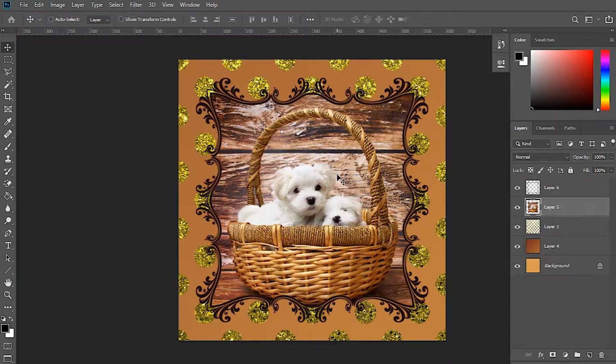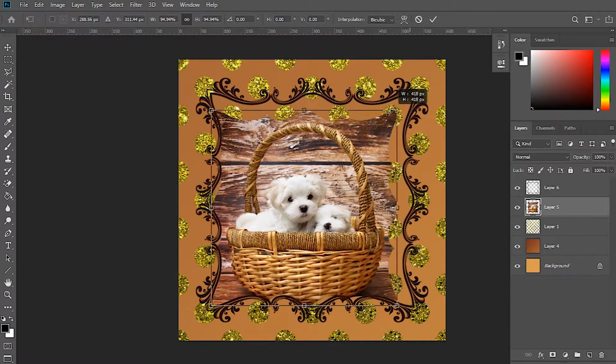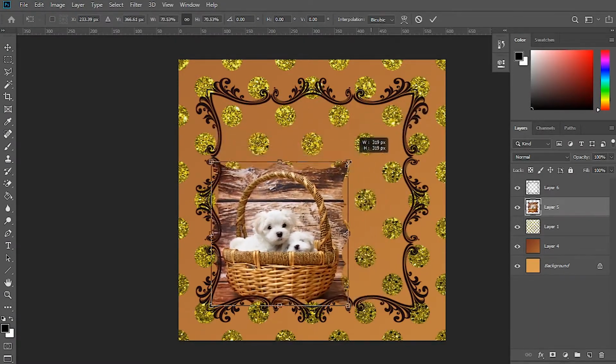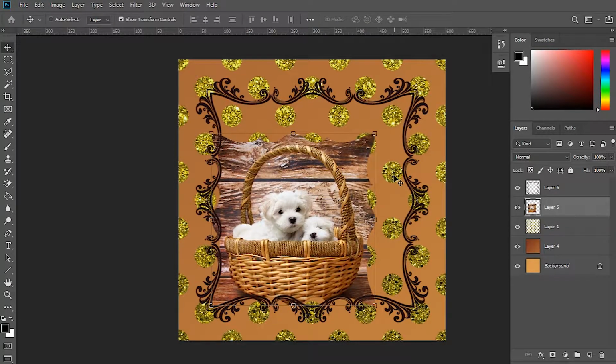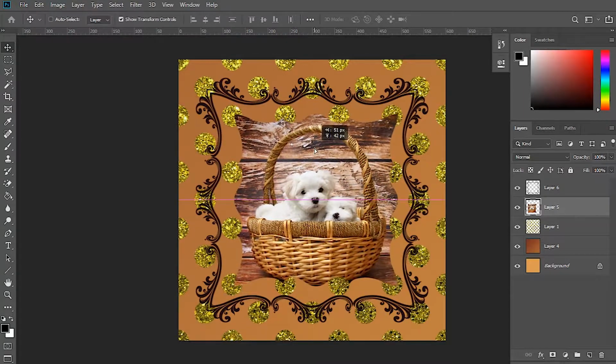If you want to resize something, you can do that using the Move tool as well. So at the top of the screen, you've got another menu here, and this will change for every tool that you click on. But for the Move tool, it looks like this. So you've got a few different options, but if you want to resize something, click on where it says Show Transform Controls. And that will put a box around the edge of your layer, and you can grab the edges and click and drag to resize. And when you're happy with the size, just let go with your mouse, hit enter on your keyboard, and then that's been resized for you.